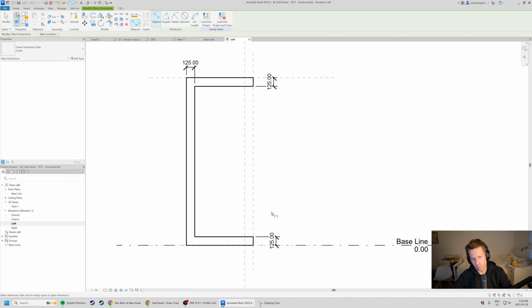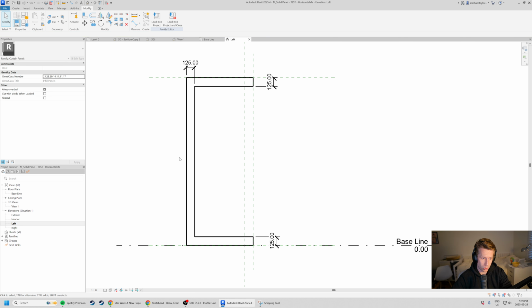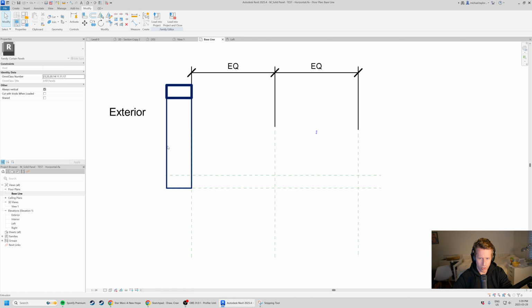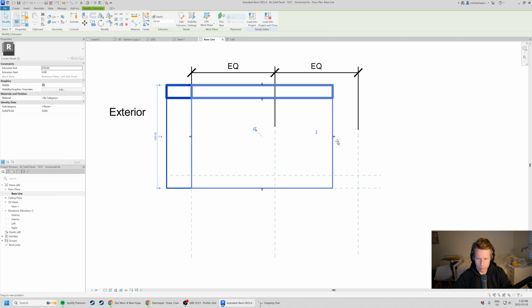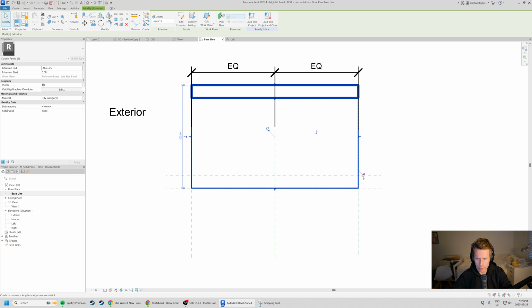What else do we have to do? We've also got to look at this in plan and make sure we're hitting from left to right. We've got the whole thing. So of course we are not. Let's make sure that we've got this come all the way across, hit that little lock button. Is this parameterized? It's not.